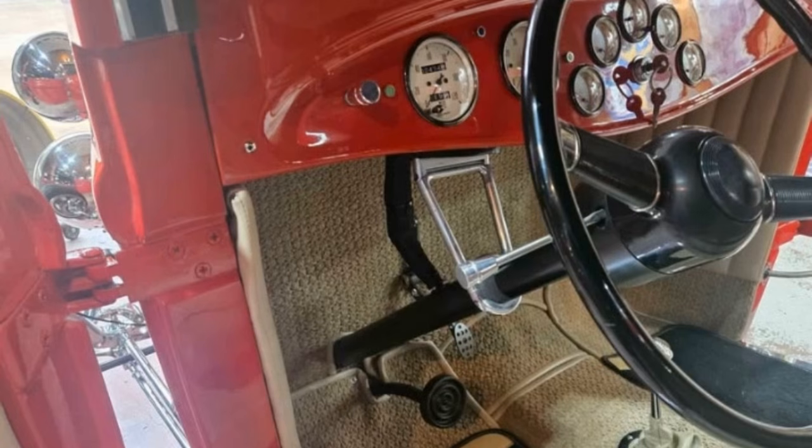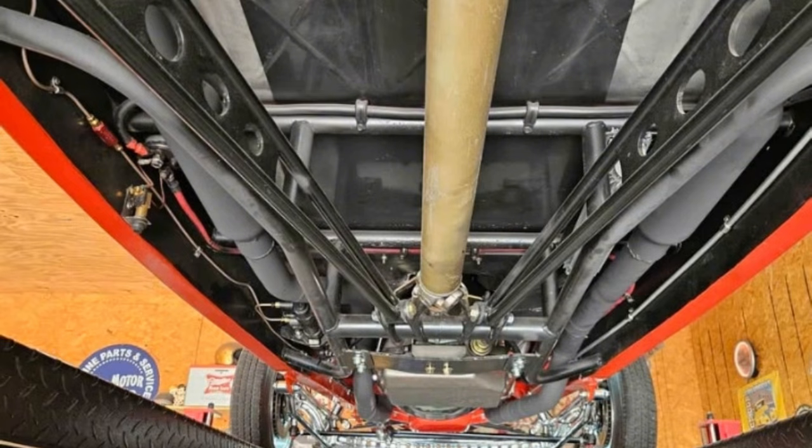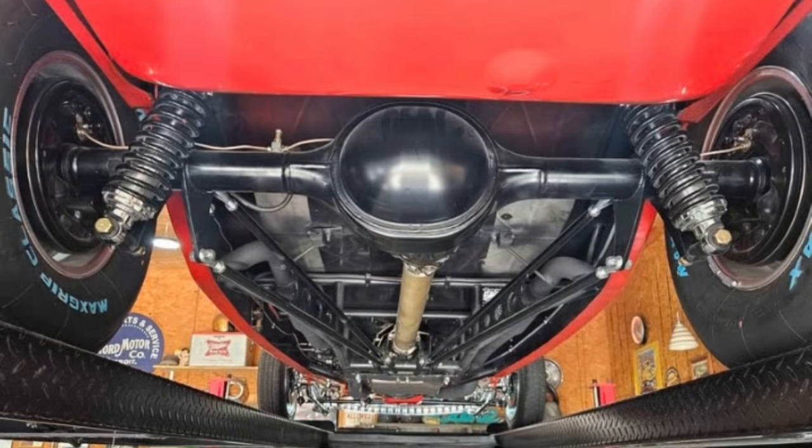With only approximately 478 miles reported, the vehicle appears to have been minimally driven since completion. This suggests the car has primarily been used for initial shakedown testing or short drives, rather than extended road use. As with many professionally or semi-professionally built hot rods, the emphasis here is on performance, reliability, and visual appeal rather than originality. The combination of a GM drivetrain and a Ford body is a well-established formula in the hot rod community, valued for its balance of affordability, power, and ease of maintenance.